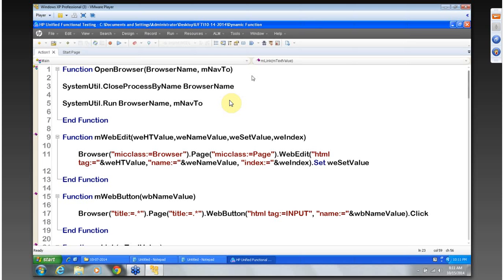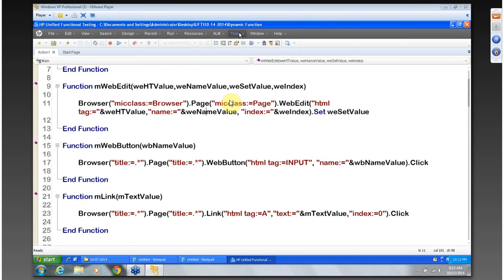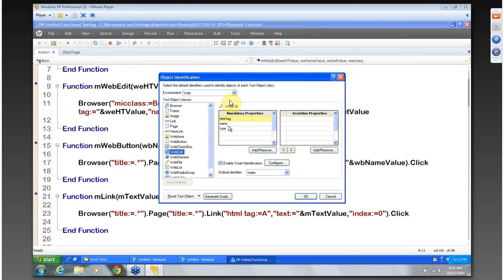Shafiuddin Ahmad asks: that depends on the text value or name value. Which one should we use for a call or function? No. That doesn't depend on the function. That depends on the object that you are trying to identify. For web edit, we need name value. How do we know that? By going to object identification, web, and go to web edit.